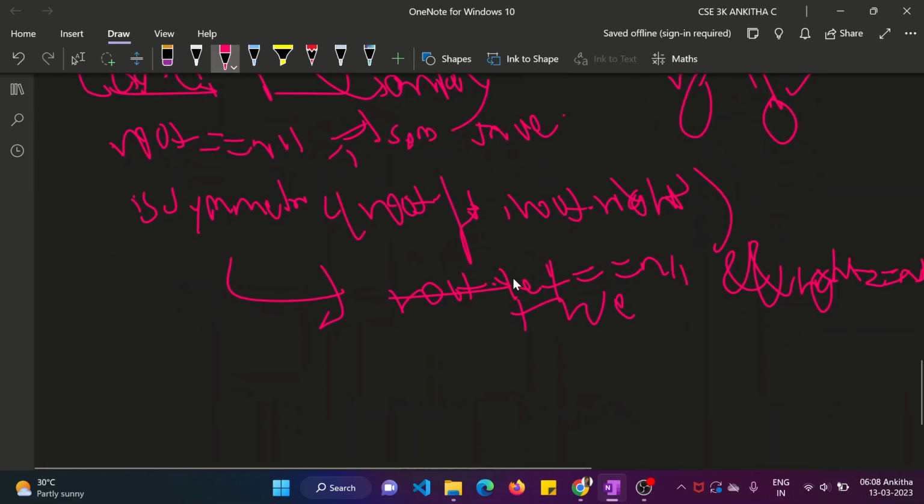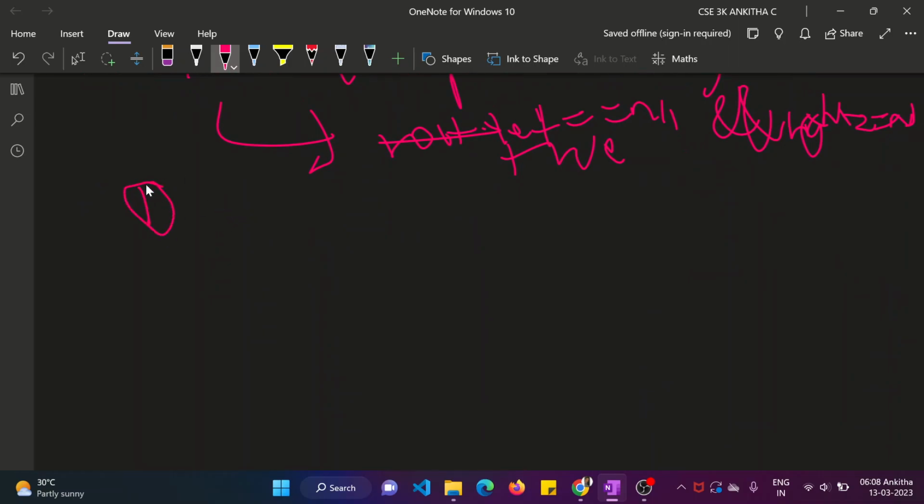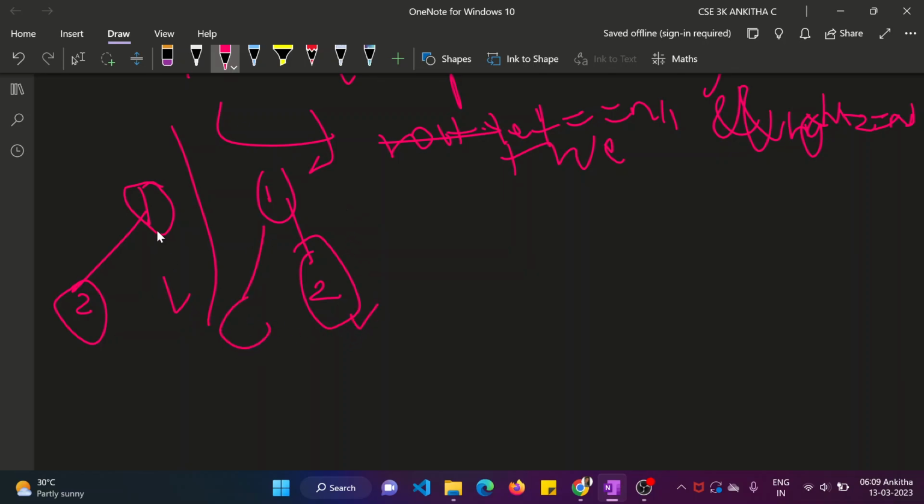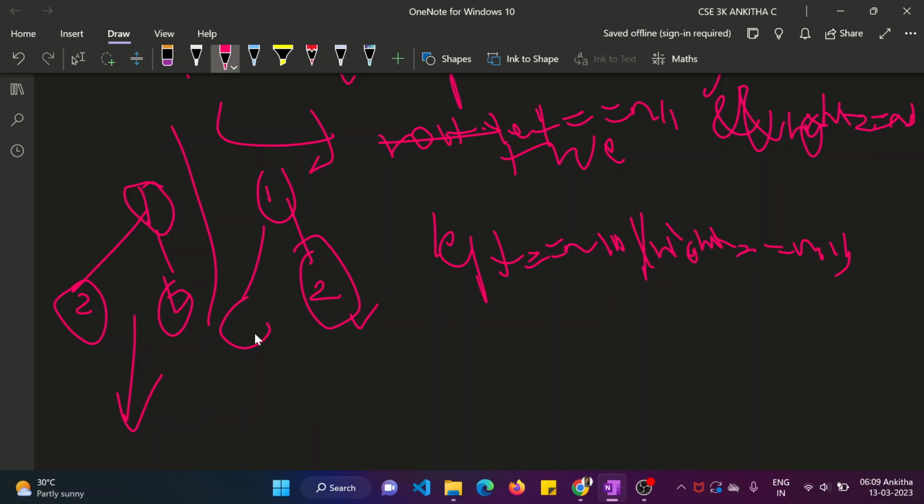It's a symmetric tree. Next comes the second condition. This is one tree and this is the second tree. So here you can see left equal to some value but right is null. Here left is null but right is some value. So how do we check this? If left equal to null or right equal to null? If either left equal to null, that is this condition, or right equal to null, that comes to this condition, then this is not a symmetric tree. Because if left equal to null, that means tree is containing only the right node, no left node. So if you mirror this, you won't be having the left part, that will be null. So this is not a symmetric tree, you will return false.